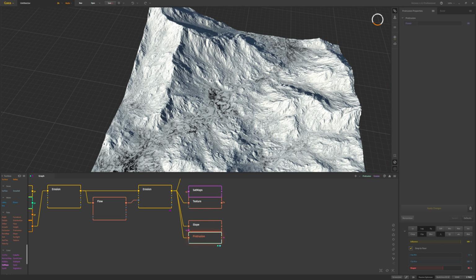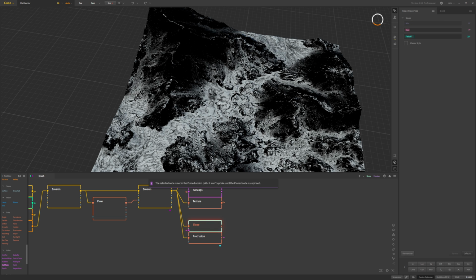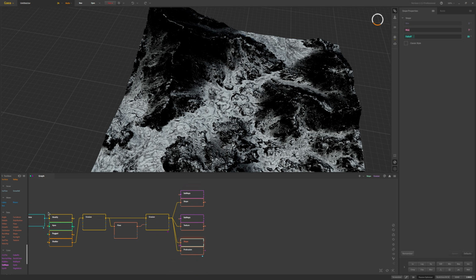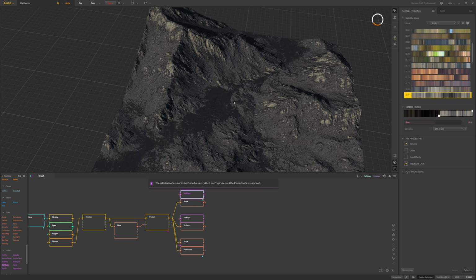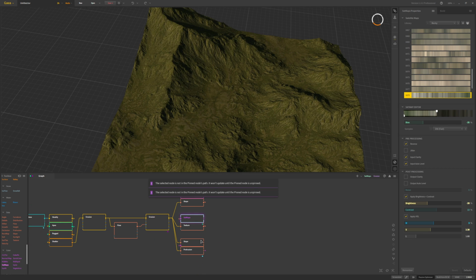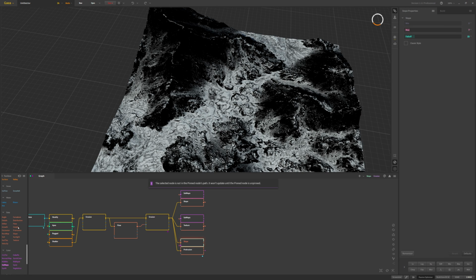You don't really see it when looking at the protrusion node. I guess you do a little bit, but when you mix it with the slope, then you just get an overall more complex mask. But again, maybe not necessarily needed. But now I think we have enough stuff to combine this all. So we have our rock, our grass, our mask. We use a combine. There we go.